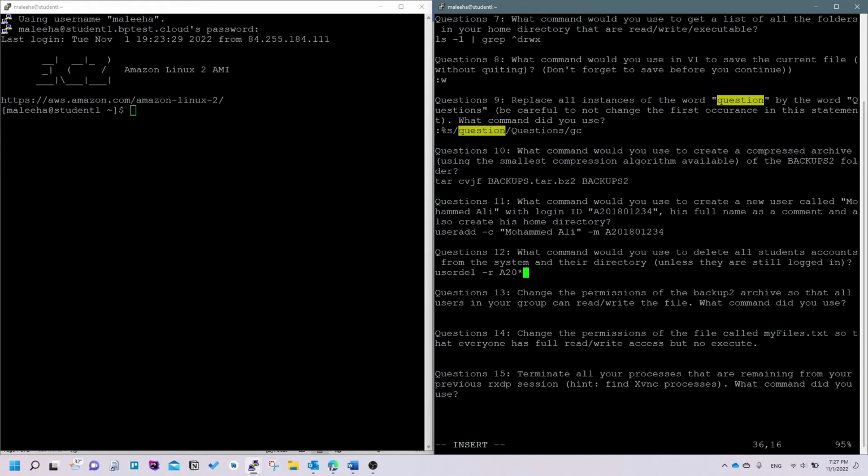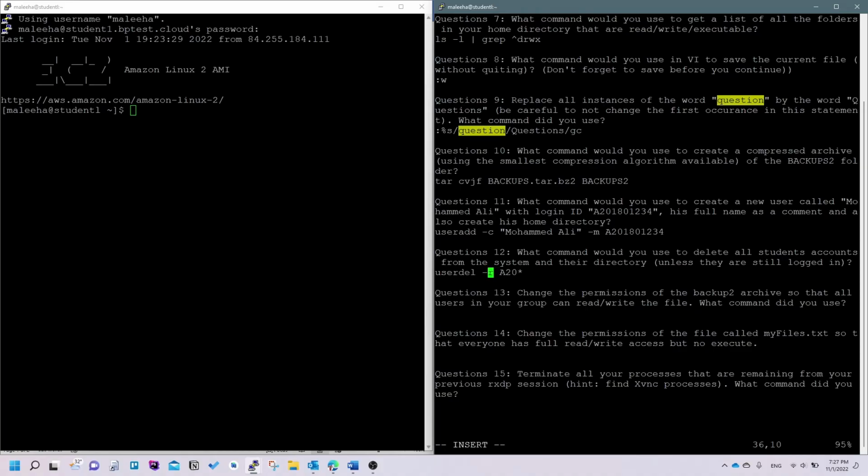So that would be the command for deleting the user accounts for all the students. If you put -f also, that would force deletion, which means that even if the account is being used or the student is logged in, even then their account would be removed and their files would be removed.